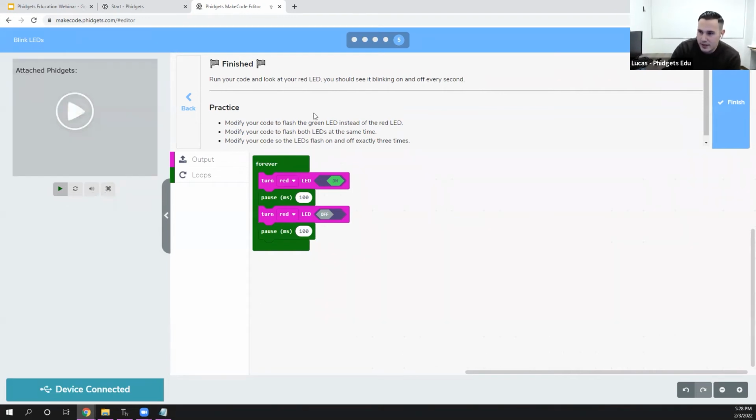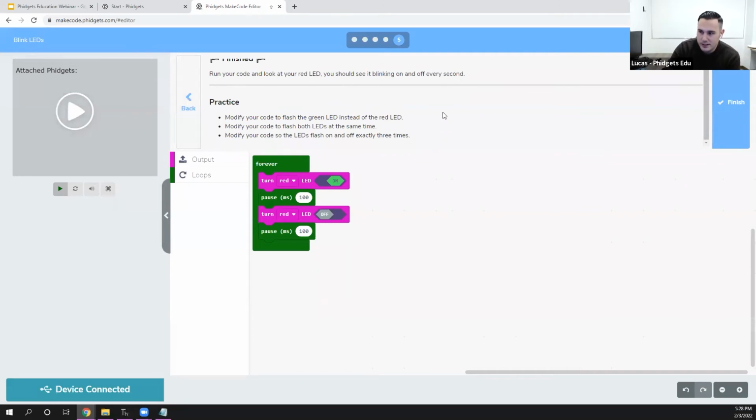Essentially, after they do that, there are practice problems built into this. For example, modify your code to flash the green LED. They're leveled, so they generally get harder as they go on. And there's also a page, we have solutions available for educators. So the idea is that your students should be going through that top row, and then they work through these practice problems.